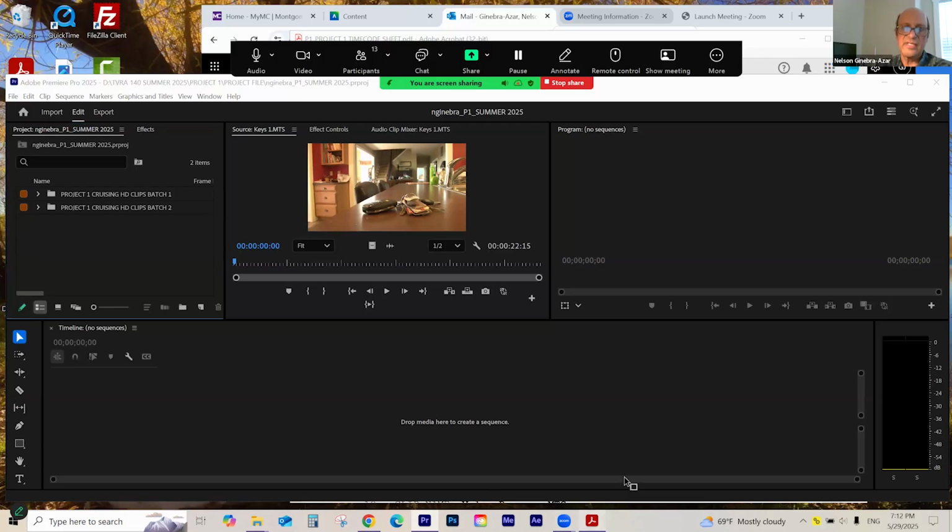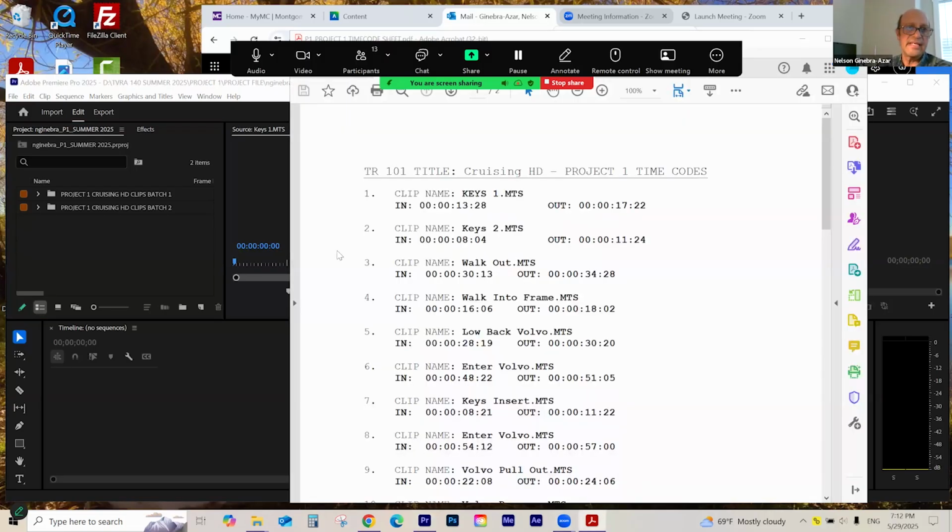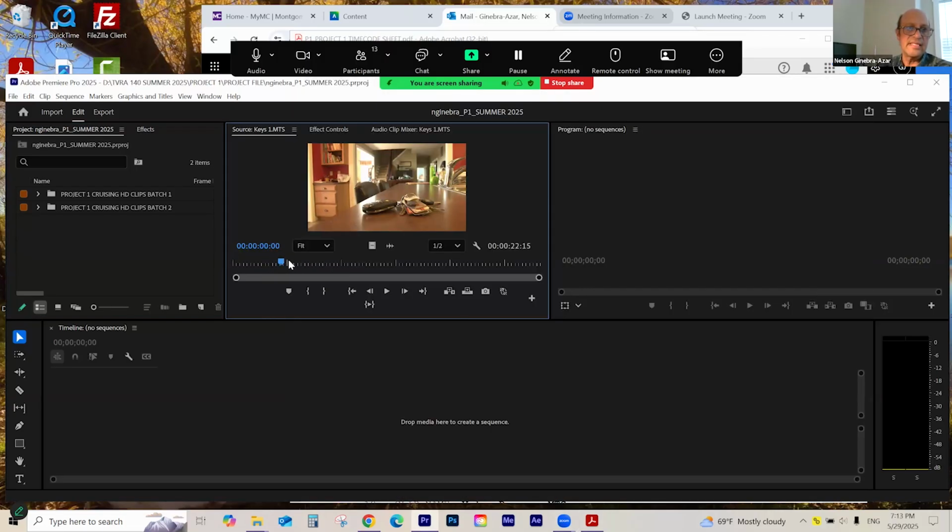Let's go to the timecode 1328. As we did the other night, we can drag the playhead to that point, or we can just type it in. This is known as a hot text field. Anything you see in blue like this means you can click on it and change the value.